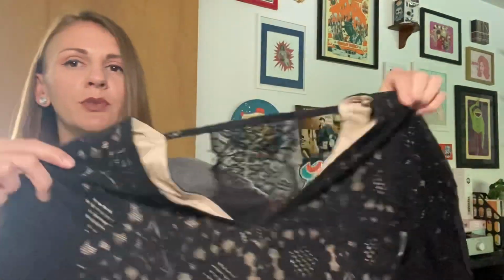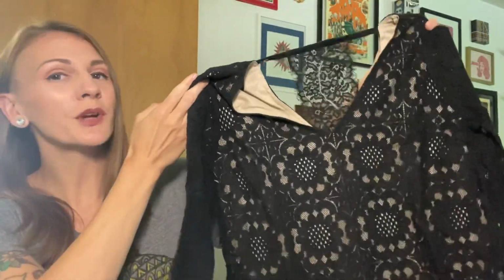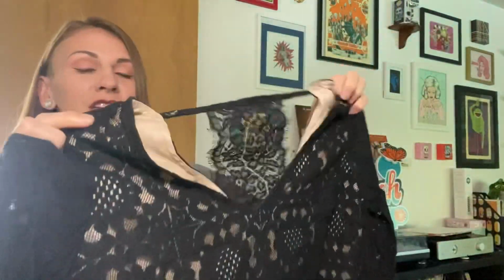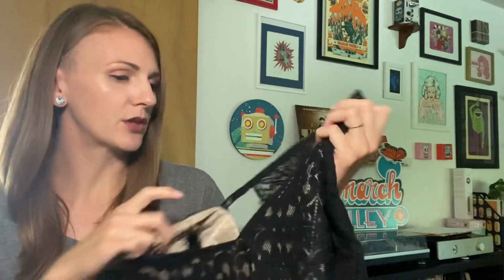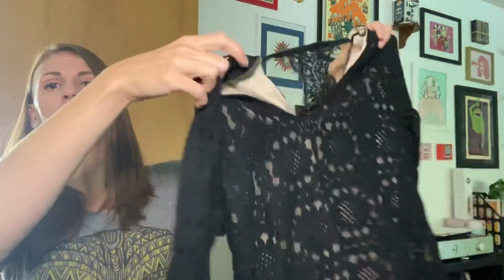And then some cute dressy tops. We have this Skies Are Blue lacy top. This is an early pickup for me, and I don't regret it, but it got attention and did not sell until a year and a half later, I kid you not. The brand, like I said, wait, where is it? Skies Are Blue. I can't find the tag. How embarrassing. There it is. Skies Are Blue. It's such a beautiful lacy top that it's going to look so cute. I don't know why it didn't sell.